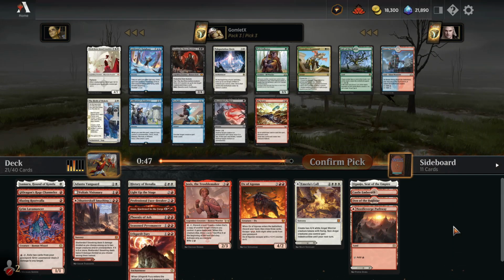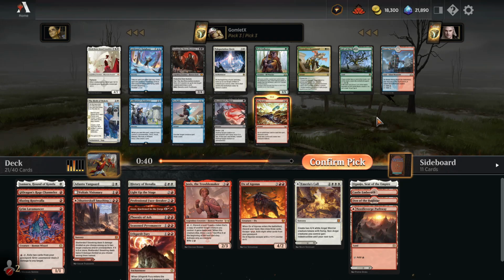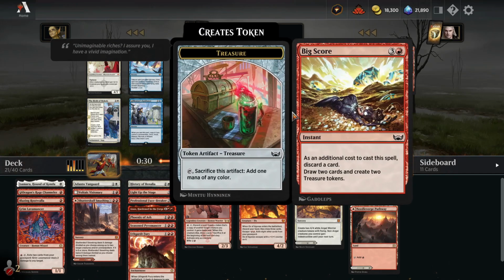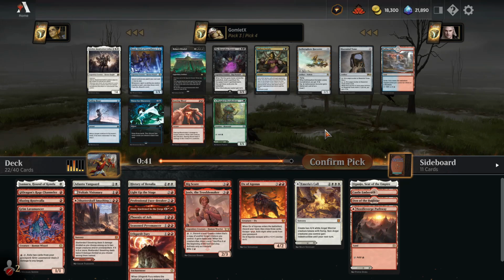Okay, no more red here. Nothing even good for white. We'll just take a big score, random, mediocre card draw that could make the cut. There's an Elesh Norn, but that's not going to go into a Boros deck. It costs 7. We're often cutting lands in these kind of aggro decks. Teleportation Circle and Birth of Melodis also aren't for our deck type, our deck strategy.